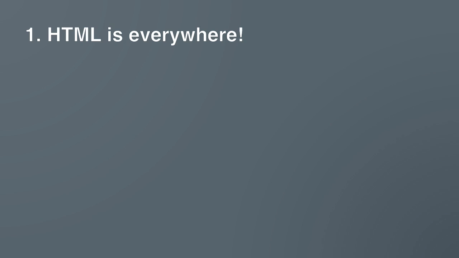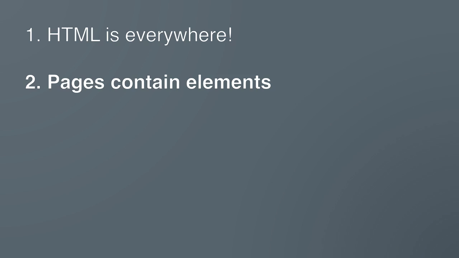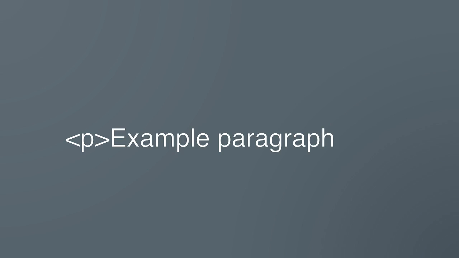It's everywhere. Number 2, we learned that web pages are made up of elements, and creating an element is like making a sandwich. The first piece of bread is the start tag, then you include the peanut butter and jelly or the meat, the content, and then you include a second piece of bread, the closing tag.